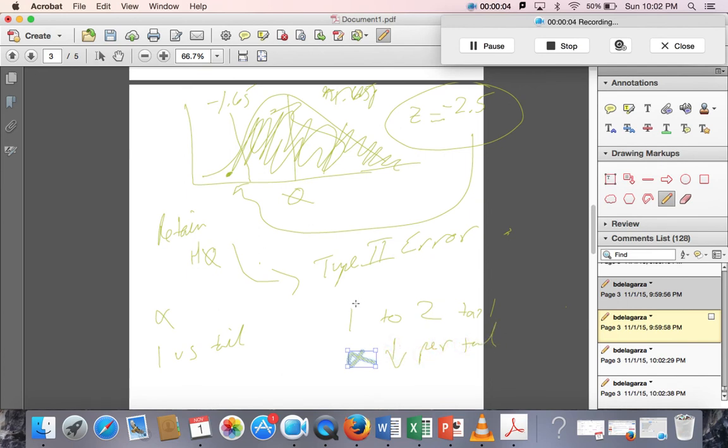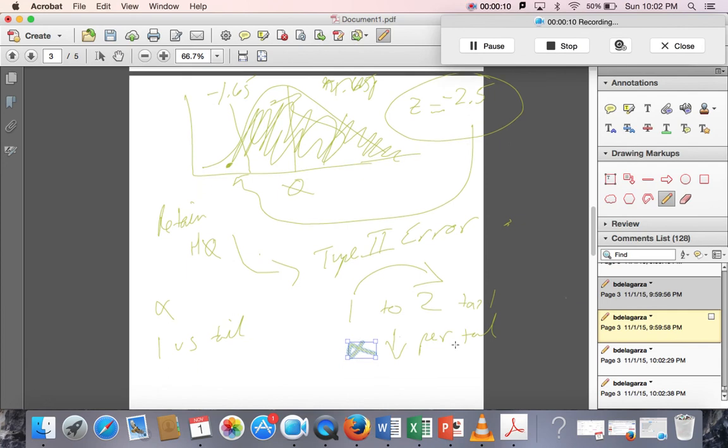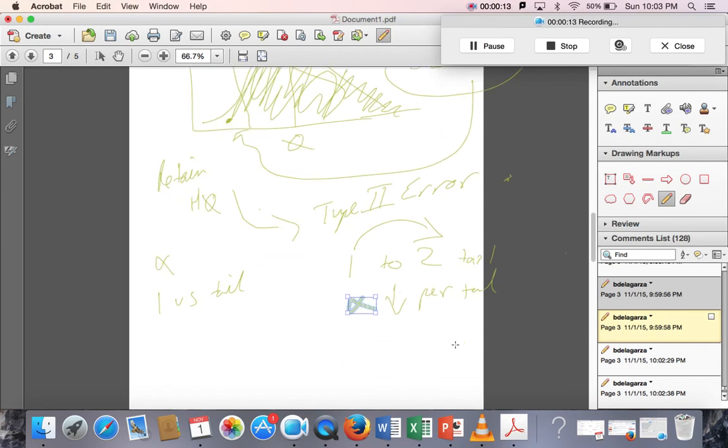So in other words, when we go from a one-tail test to a two-tail test, my alpha level decreases per tail, because remember, I now have to share my alpha level across each side, right? Because I have a one-tail versus a two-tail test. So now with the two-tail test, I have to give half of the alpha level to one side versus the other. My critical value will get larger and further from zero.